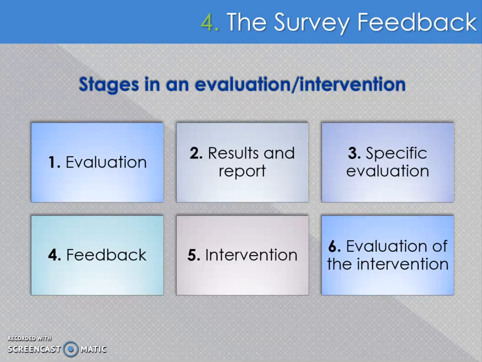At this moment, it's recommended to carry out at least one session of survey feedback to communicate the results to employees. Therefore, one of the main objectives of the survey feedback is to communicate the results of the evaluation to employees. After the survey feedback, we will give the intervention proposals to the organization, and finally, we should assess the efficacy of the interventions. These are the recommended stages. Depending on the organization, and mainly on the money of the organization, sometimes not all the stages are carried out.